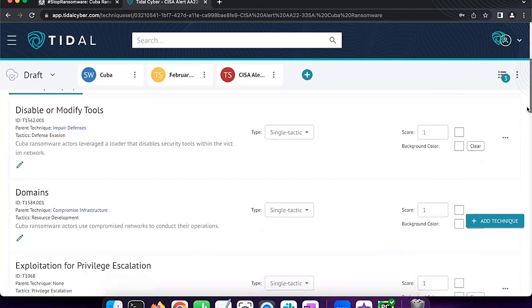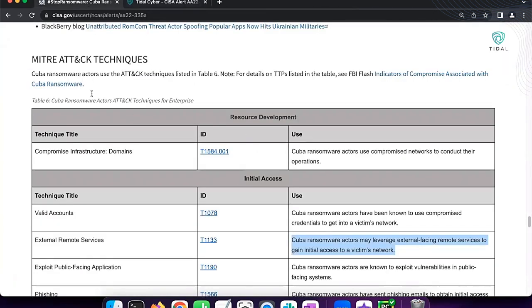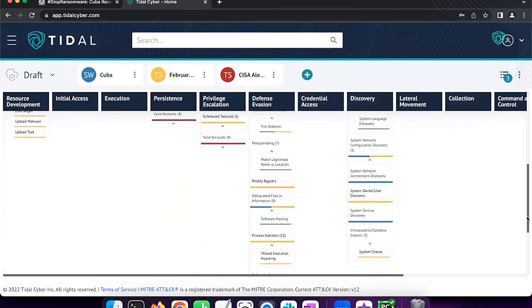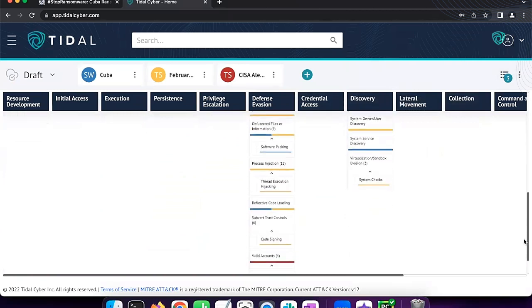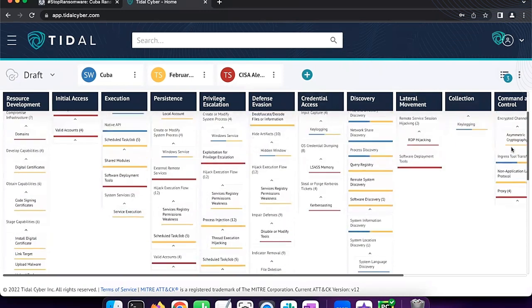From here, we'll finally add the technique set around the CISA alert, which again focuses on TTPs added to Cuba's arsenal since this spring. The combined matrix shows clearly that the CISA alert mainly spotlights techniques not covered by earlier CTI reports. The MITRE ATT&CK and Mandiant reports overlap to a degree, but the new CISA report mainly covers unique, more recently observed techniques. So we've used Tidal Community Edition to quickly visualize the most recent techniques associated with the threat. That's really great, but what can defenders actually do with this intelligence?